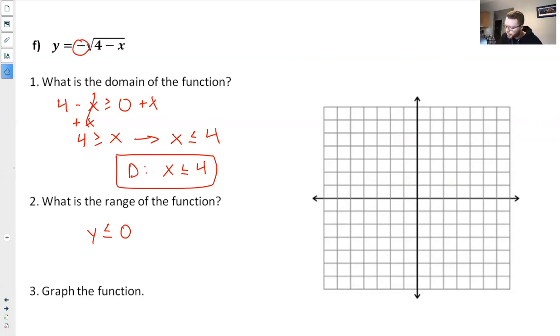Our other ones, when it's a positive coefficient in front of our radical, open up, such as that. When it is a negative, it is going to open downwards, such as what we see in this example, okay? So our domain starts when x is less than or equal to 4. So there's our first point. And our range is all negative y values. So it's going to look something like this. Okay, my first point here is 4, 0.